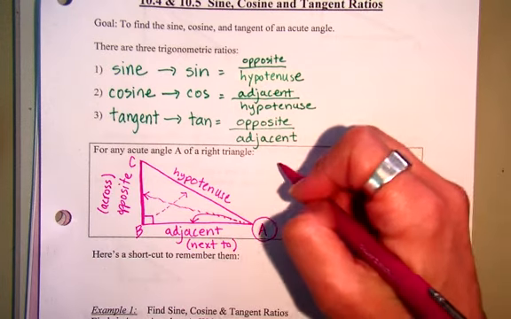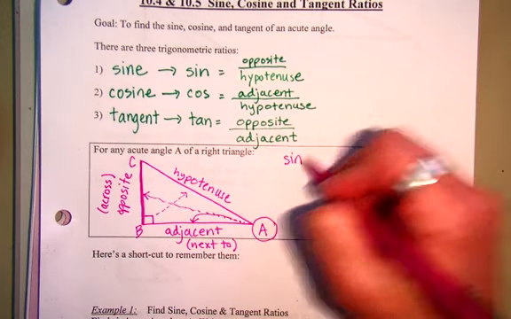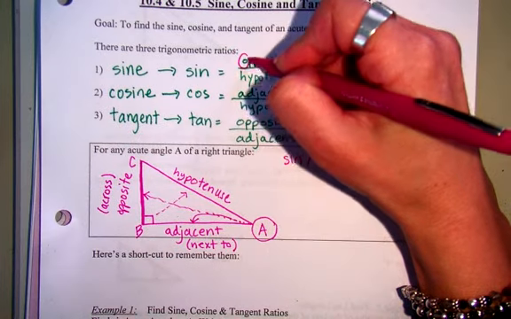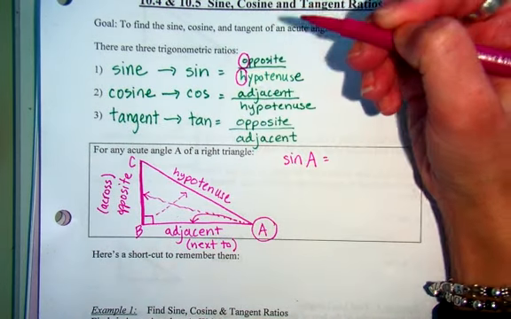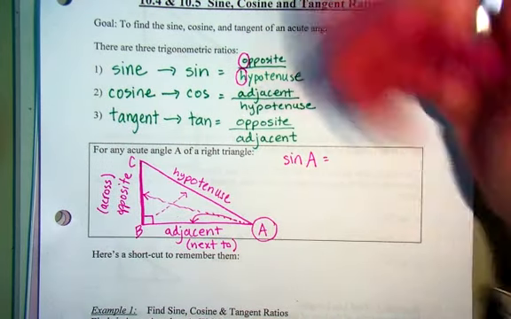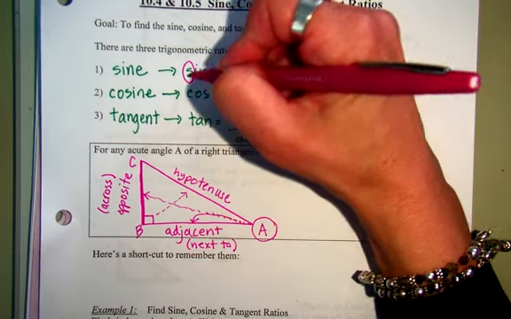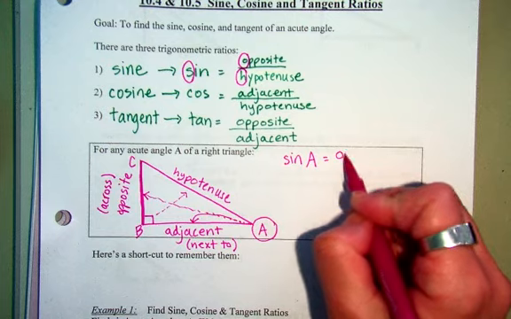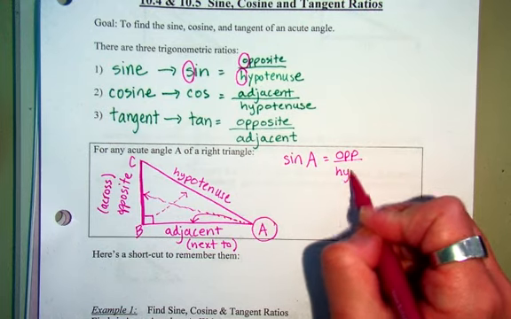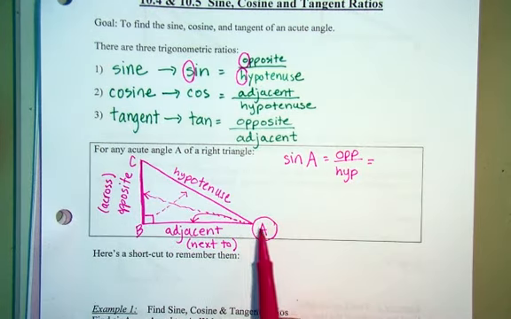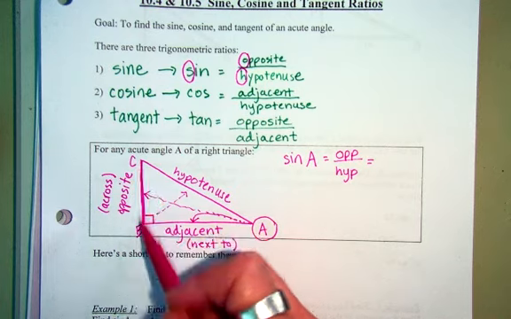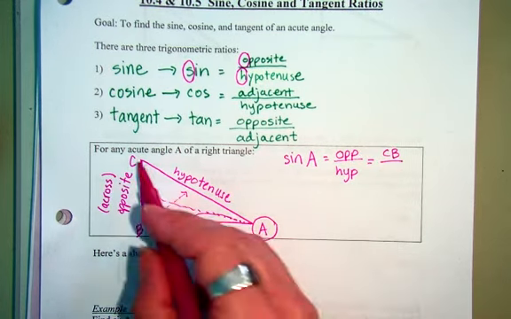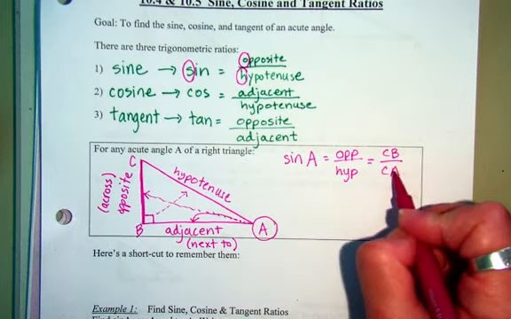So for example, when I'm looking here to do the sine, the cosine, or the tangent, right? Let's use our information up here. The sine of angle A. Now, what did it tell us? It told us it was the opposite over the hypotenuse. And so we're going to start to abbreviate these. The sine is the opposite over the hypotenuse. So here, if I'm looking for the opposite over the hypotenuse, which side is opposite? Go across. It's this whole side here, CB. And which side is the hypotenuse? It's the whole hypotenuse, CA.